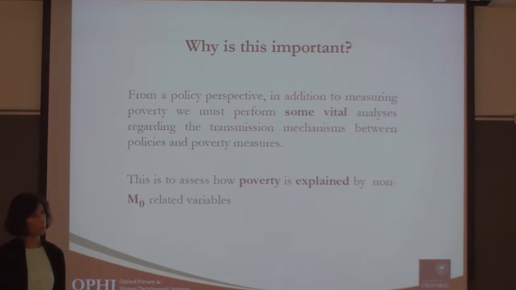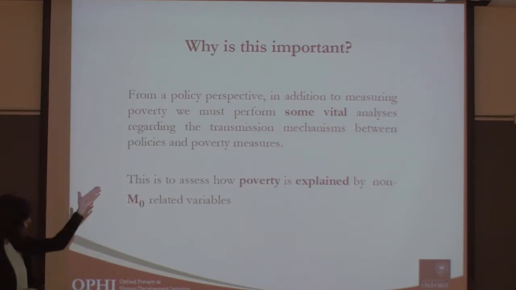And then we need to understand, as you say, the causes of poverty and how we can change it. So regression models can help us understand how these dynamics work. Okay, so this is basically trying to assess the transmission mechanisms behind poverty, right? And the different factors behind it.